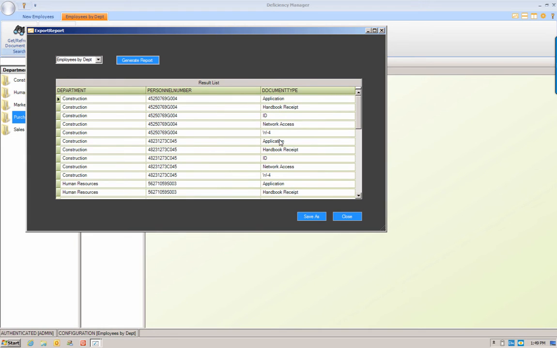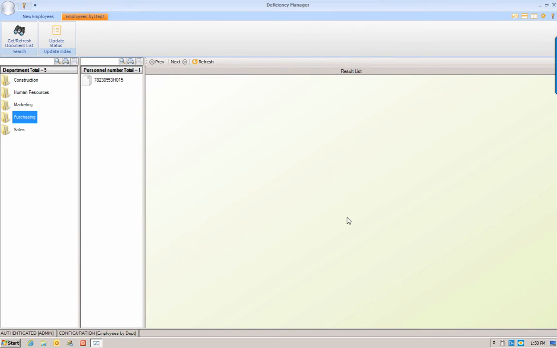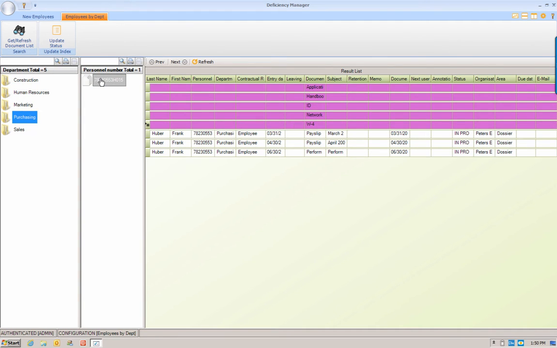So if, for example, they want to take a master list out of the system, email it to someone, email it to a third party, then they can generate that report and save it to their computer somewhere or email it or whatever they want to do. In addition to that, they can print these lists of employees or departments, again, however the deficiency manager is configured. So again, very easy to share that information outside of the deficiency manager using the reporting, or just the simple print button if you just want to get a small list of what's going on there.